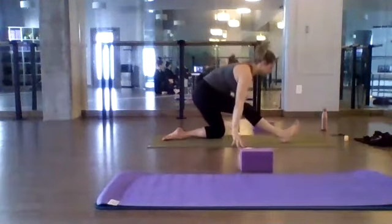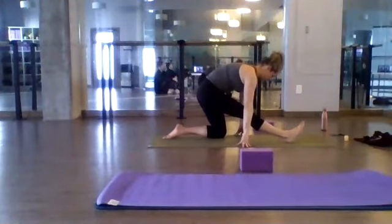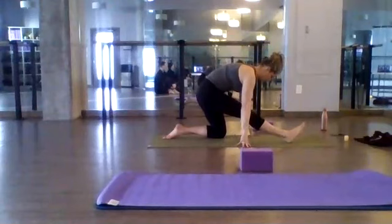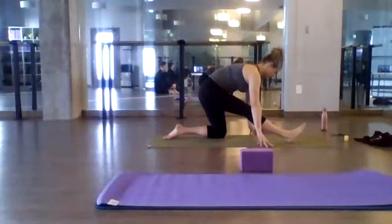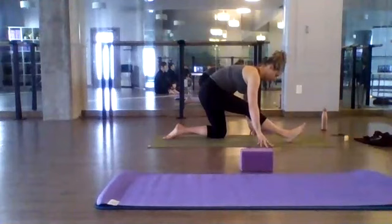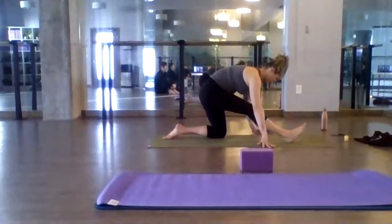Right leg goes long behind you. Now you can tighten your fingertips or find something to support under your hands, giving you a little more height. Keep pulling your right hip back in space. Try to bring your stomach to your thigh. One day your forehead will come down to touch your shin or knee.